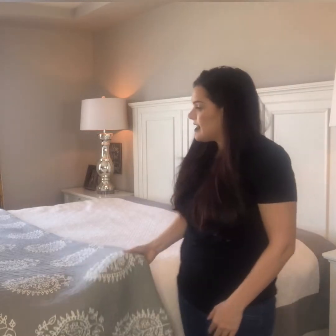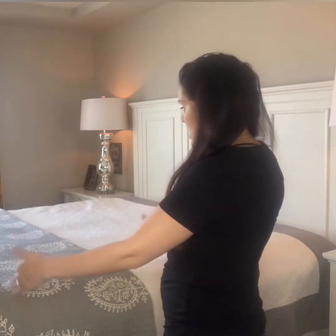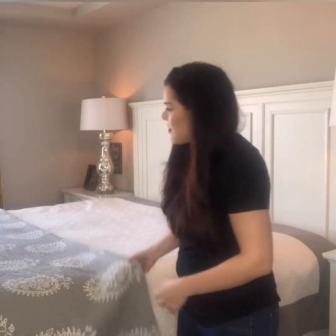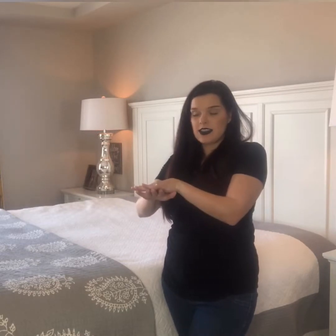Now I take another quilt and I fold it into thirds at the bottom of my bed. Now this is going to be at least a third or sometimes more of your bed to put something at the end. If I want this more poofy, what I do is I fold a down alternative with my quilt to make it bigger and more poofy and give dimension.